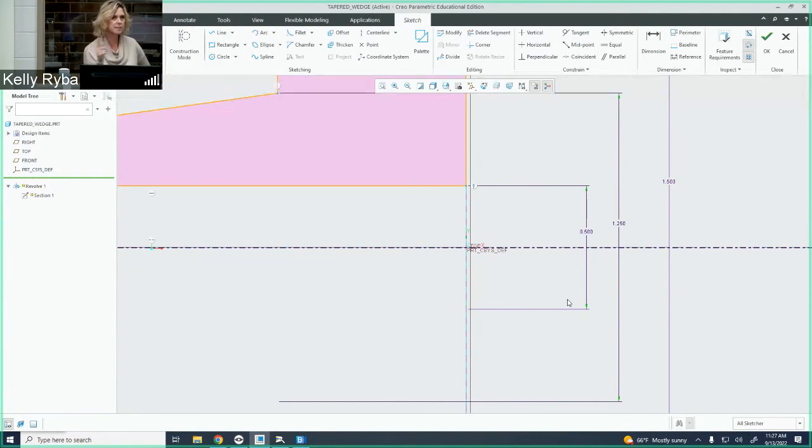So that's where I think it was the last time that I did my demo on one of the first two parts. I lost my center line. I forget why. Usually I do it right away, or I might have forgotten to do it right away. And when I started putting the dimensions on, I'm like, wait a second, they're not showing as diameters. As soon as I put that datum center line in, not the sketch center line, the datum center line, then they appeared, okay? So you kind of know if you've got that set up or not right away when you start putting those dimensions on or seeing those dimensions automatically populate. So this is okay.